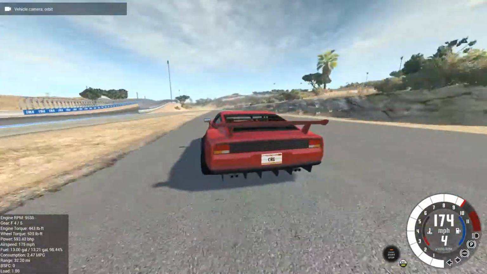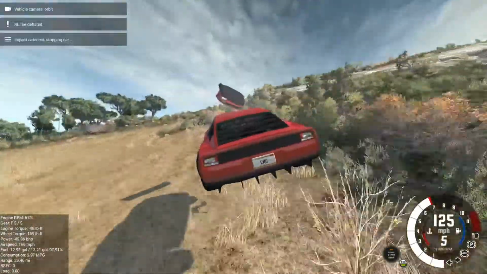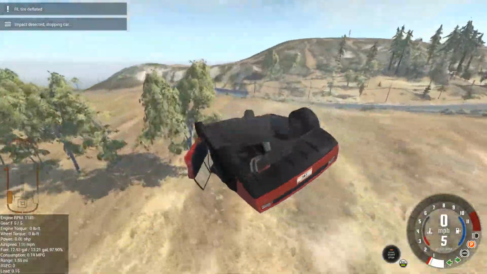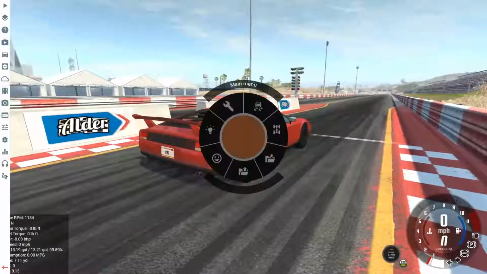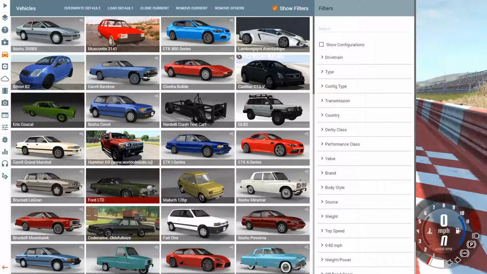If this hits 200 miles per hour by the end, then this is the car. Nope. Okay. Well, anyways, that's what the drag strip is. You know what else is faster? Let me find it. It is the Gavel Barstow.